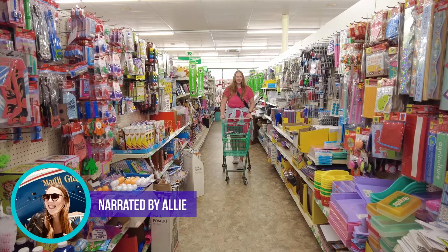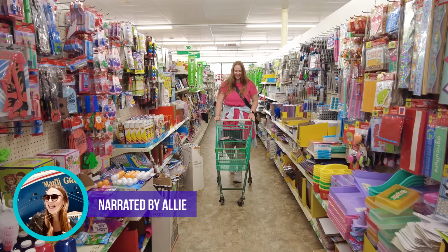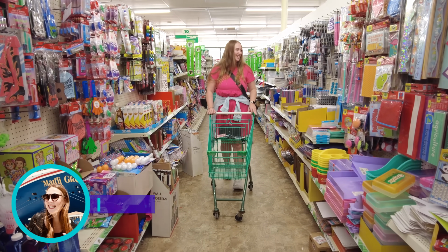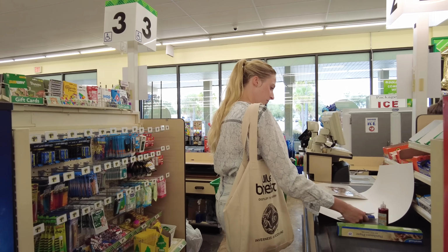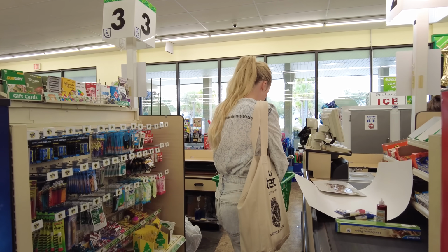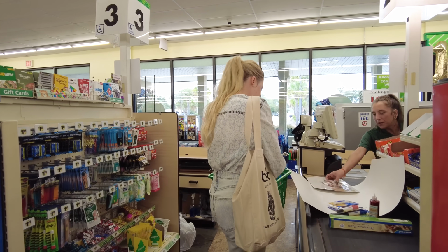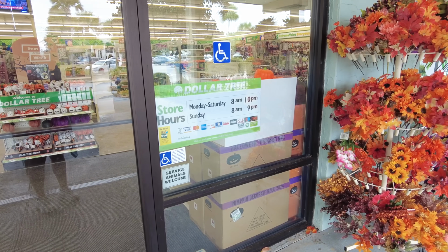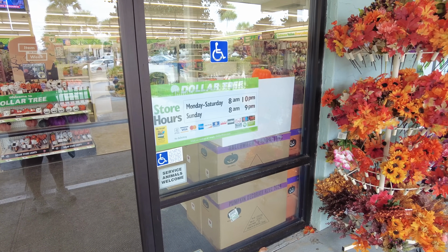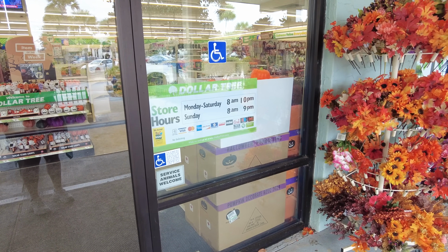One of my favorite aspects of preparing for my cruise is having a pre-vacation shopping spree. Before every trip I take, I usually head over to Target for some last-minute essentials. Before my recent cruise on Carnival Valor, I decided to switch up my Target run for something a bit more off the wall, and that's a visit to the dollar store. So, a few days before sailing from New Orleans, we visited the local dollar store.